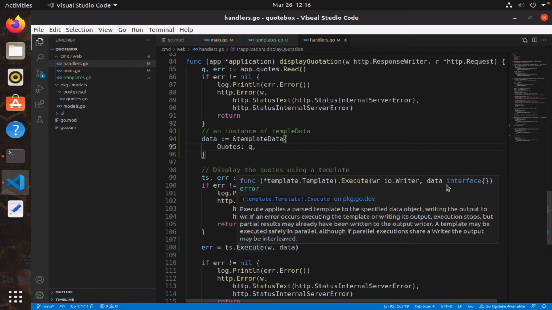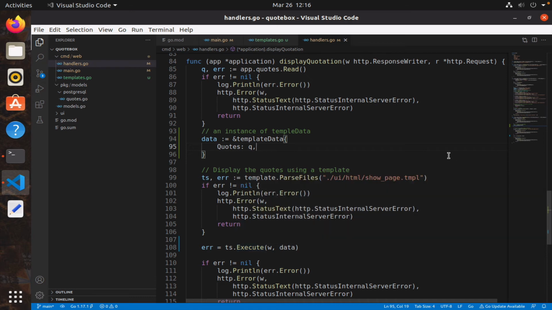But lucky for us, interface open close curly brace means data can be anything, any type. Because of that, data is going to be a struct. And so we have effectively solved the problem of having to pass in multiple things to our template, given that only one thing can be sent.